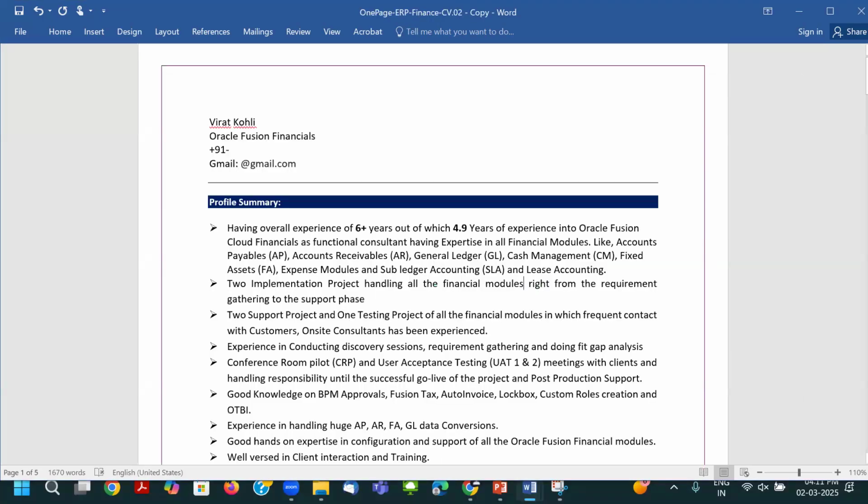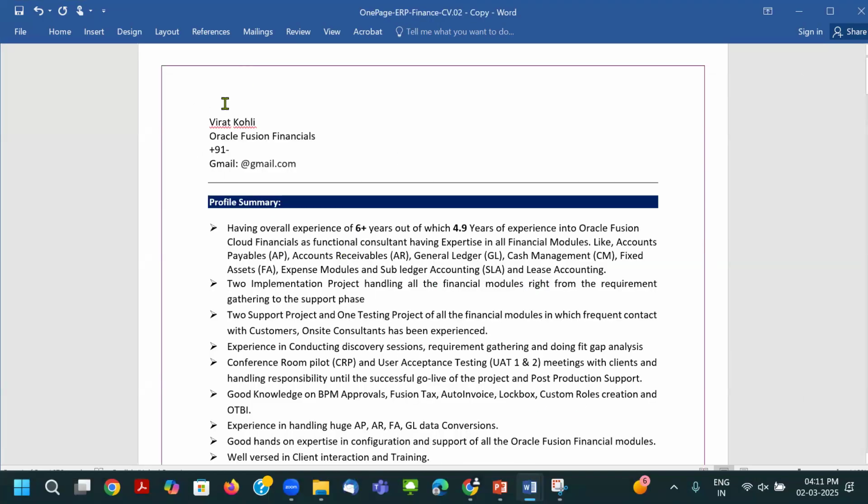So this is our resume. Let's assume in our case, Virat Kohli is the person, and he got a job in Infosys. Once he gets a call or a mail from his manager, "Hi Virat, I'm going to tag you to one of the projects. Can you please prepare your one page profile as per the Infosys predefined template format."